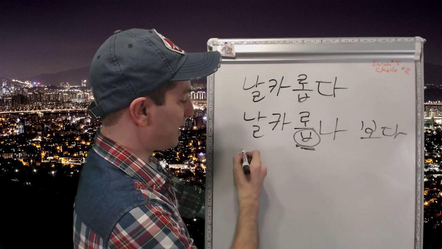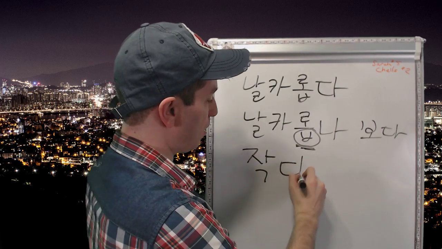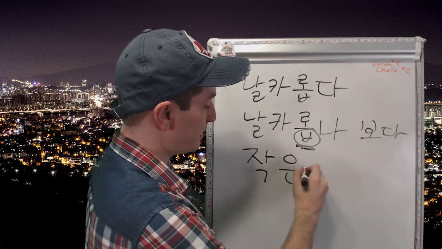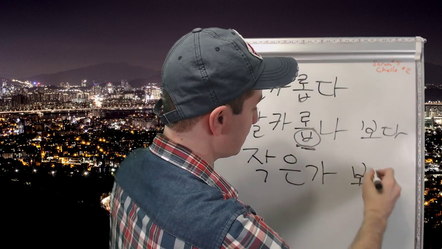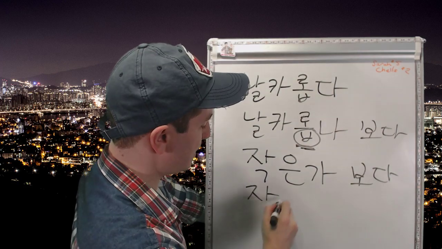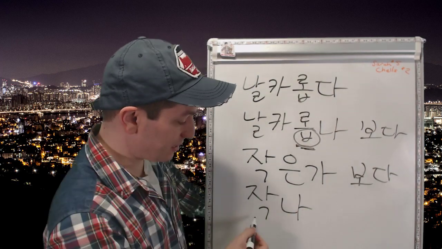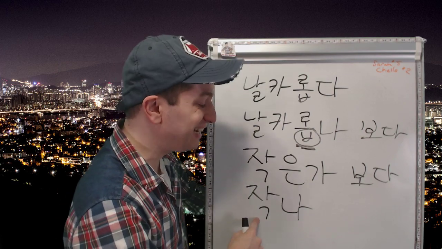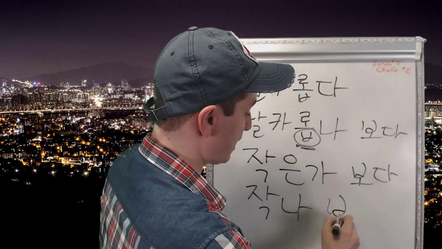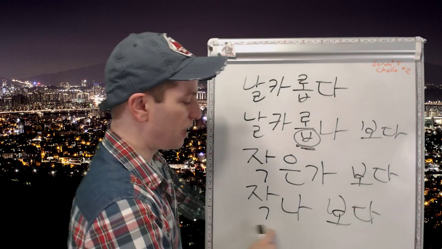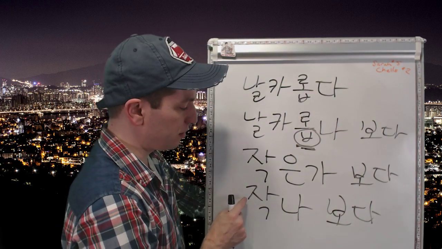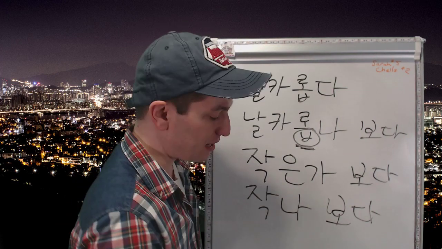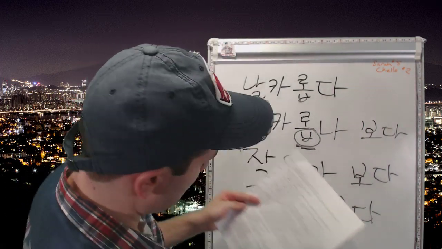But 작다, to be small, okay? 작다 does end in a consonant. So you could say 작은가 보다, or you can just say 작나. So notice it still has a conjugation rule. You'll still change the conjugation. This will become an 이응. So 장나 보다. But that's all you have to do. 장나 보다. 장나 봐. I guess it's small. So while you couldn't do it with big because it ends in a vowel, you can do it with small because it ends in a consonant. So this is just a little pro tip.